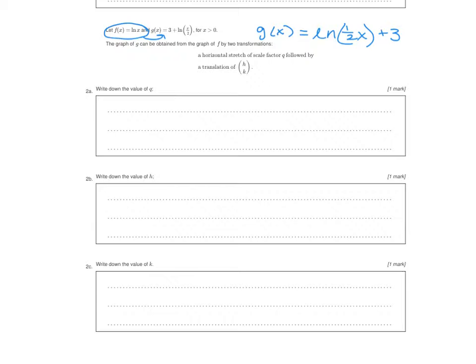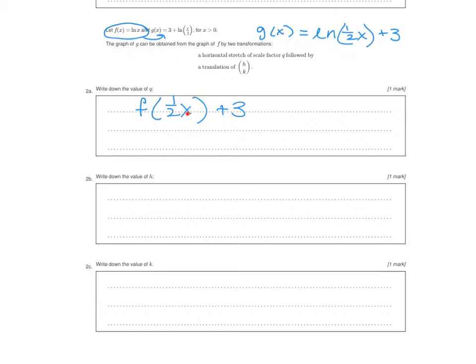So essentially what we've done is we have put 1/2 x in the place of x. So the way that I would write that is we have done f of 1/2 x, and then we've also added 3 to the function itself. So plus 3 is on the outside there. So we have these inside transformations and these outside transformations. The inside affect it horizontally, outside affects it vertically.